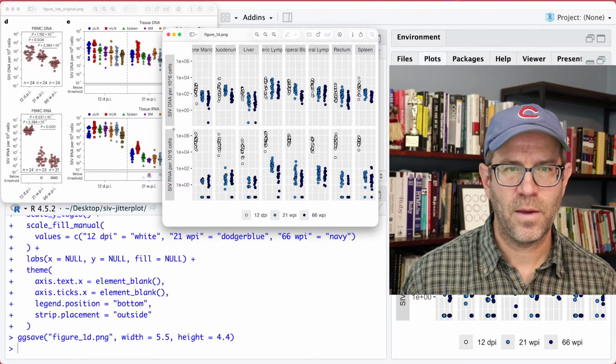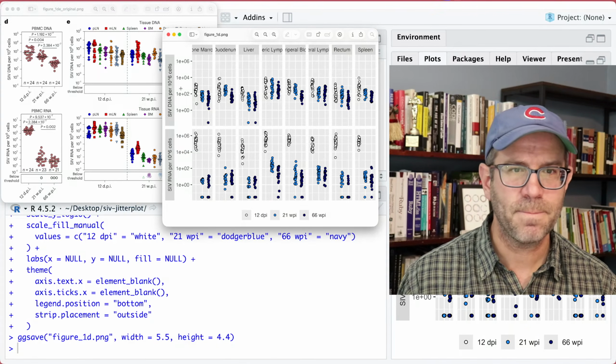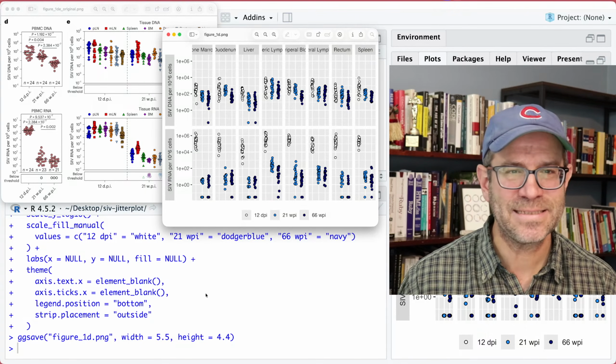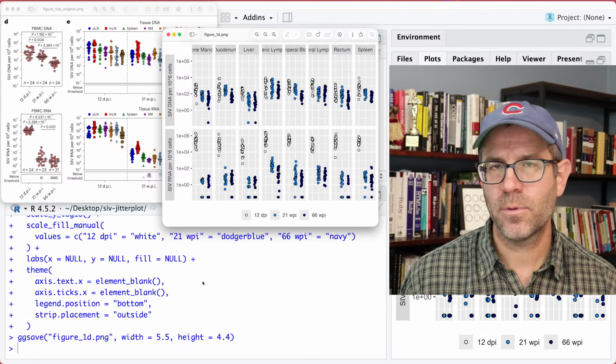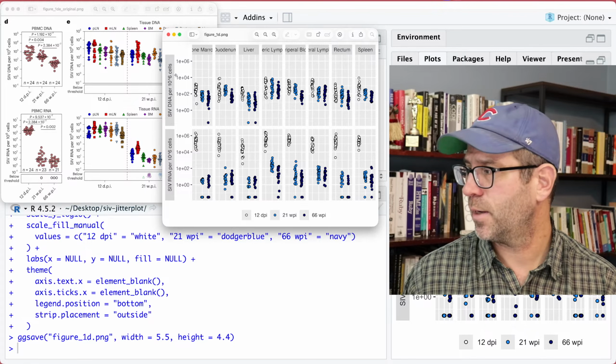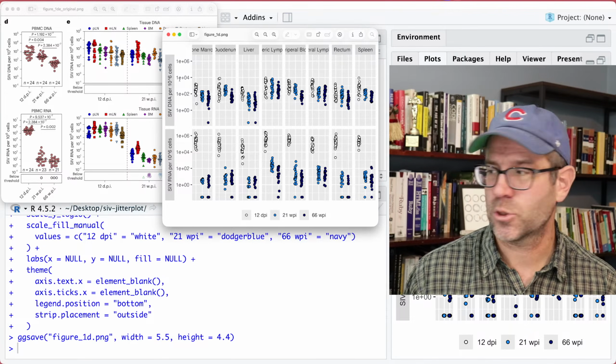And there we go. We have the DNA up at the top, RNA at the bottom, and we have this kind of hacky exponent for 10 to the 6. So I'm going to use element_markdown from the ggtext package to render that as a superscript.